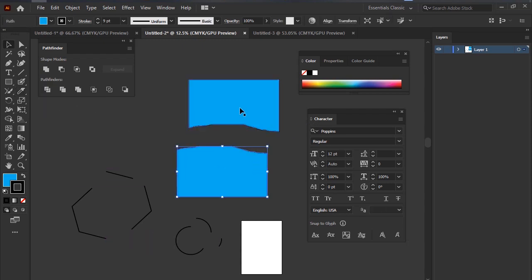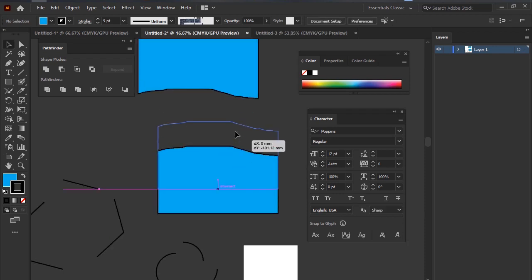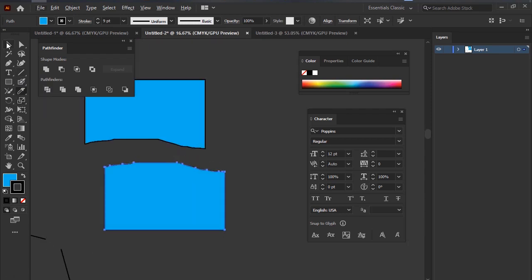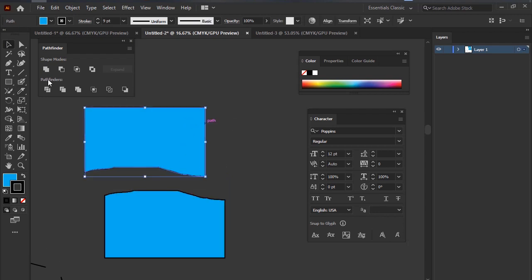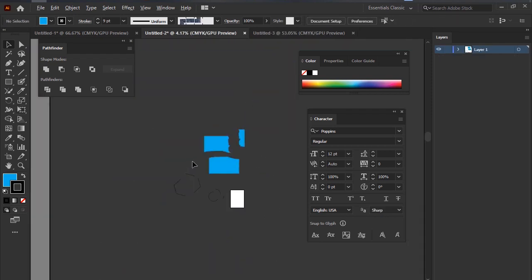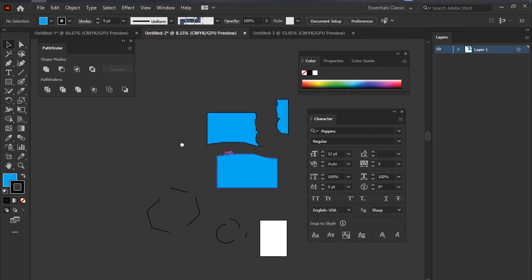Now it will make a divider like this, that we have already done the same thing with the eraser tool, but in the knife tool you can also do the same thing. Let's say I want to cut this portion, so you can just go here like this. I can do this. So this is the thing in the knife tool.